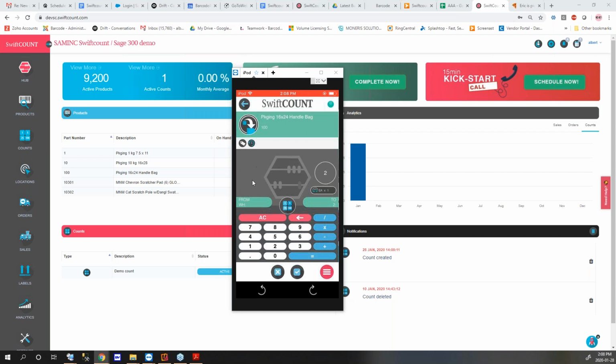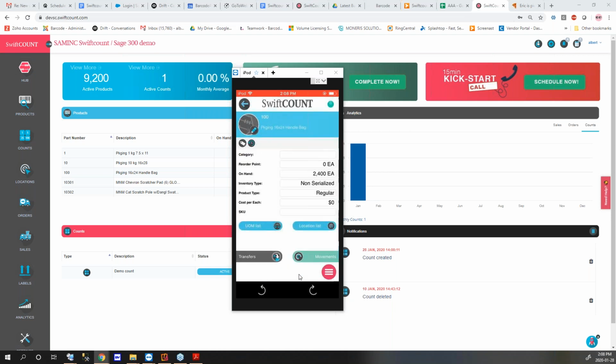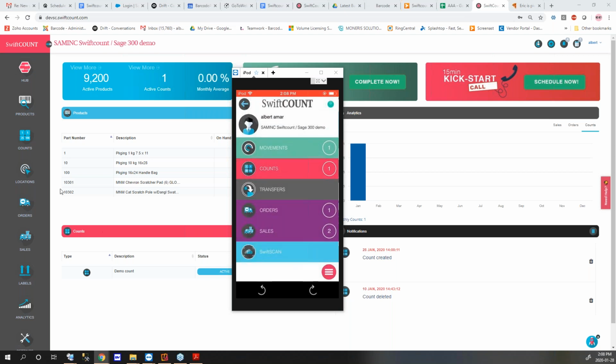Then once I'm done, I can either swipe to the right to accept it, or hit the little checkbox at the bottom. And as soon as the process is done, the transaction is instant. The second that I've done the transaction, it will reflect on the Swiftcount platform, and within 30 seconds, the API on the local server will grab that transaction and process it within Sage 300. So what I just did, where I transferred some items from warehouse 1 to warehouse 2, would be reflected in Sage 300. I would be able to see this as a completed transfer, and the item would already be in.